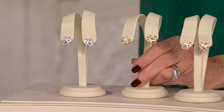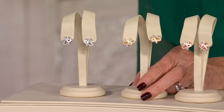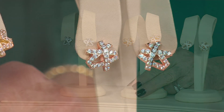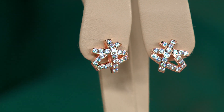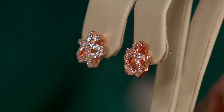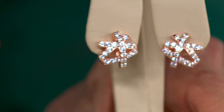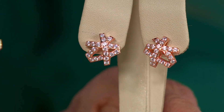These are like puffy little pillows and they contain 21 stones per earring, meaning you have 42 stones — about 57 points, a little over a half carat. They come in silver, they come in rose, and they come in gold, so you have all three colors. You're looking at the rose, and notice how it almost gives the stones a bit of a pinkish cast — it's just the nature of the metal reflecting up through the stone.